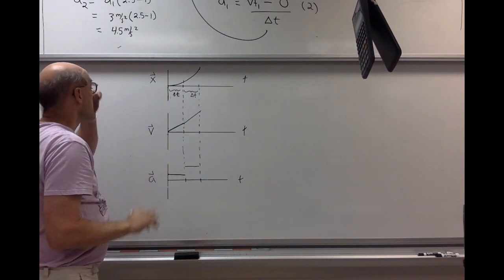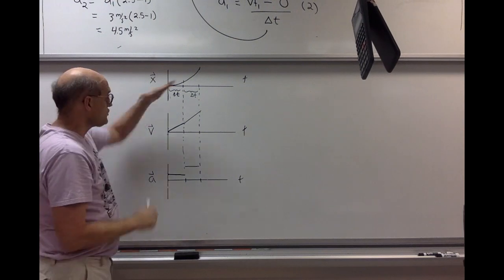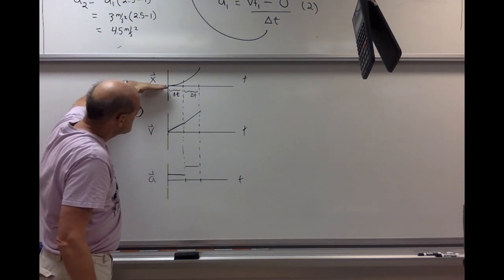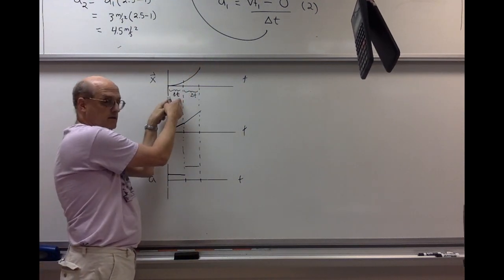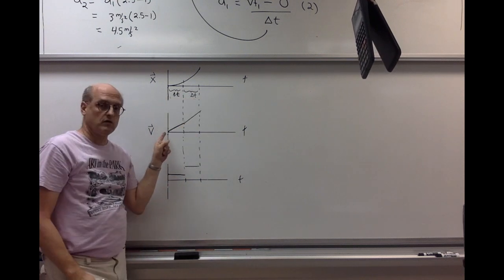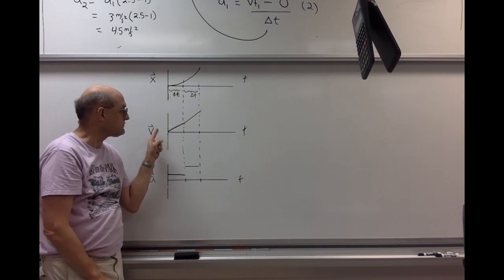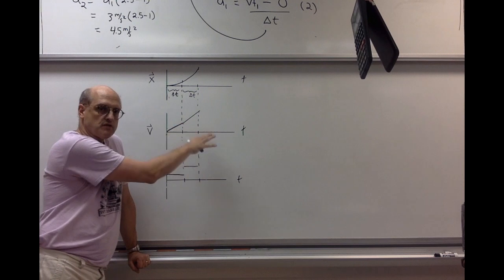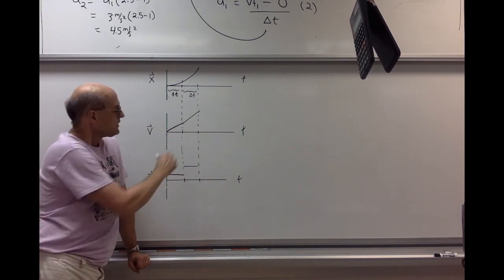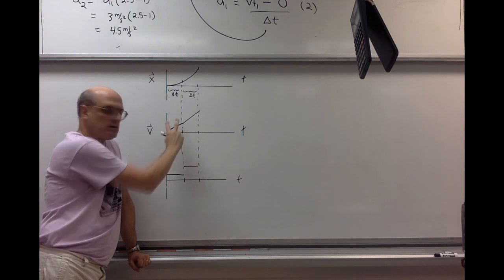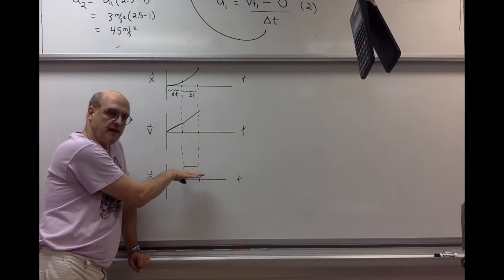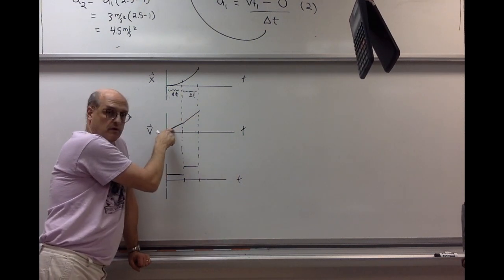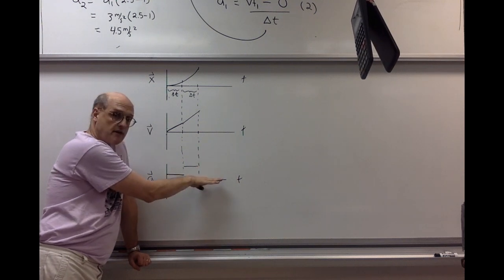Now, what I did to draw these is I remembered that the slope of a position time graph gives you the velocity. So since we have a steadily increasing slope in this segment and in this segment, I wanted to show a steadily increasing velocity. So that's why these are straight lines. The slope of a velocity versus time graph gives us the acceleration. So here we have a constant slope, so I show a straight line parallel to the t-axis, right? Constant acceleration. Here we have a constant slope, but it's steeper than this one. So I show a straight line parallel to the t-axis, but higher up.